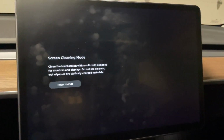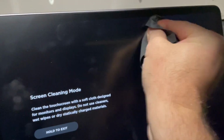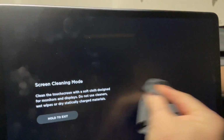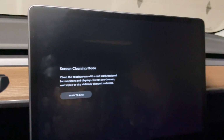Next is the screen protector. I purchased the Spigen matte anti-glare protector and I'm really happy with it. This is my screen after a month or so without wiping or cleaning the screen. You can see fingerprints making a little heat map of how I use the touchscreen. These fingerprint marks are greatly reduced compared to what the screen looks like without a protector on it, and cleaning of the screen is easy peasy.